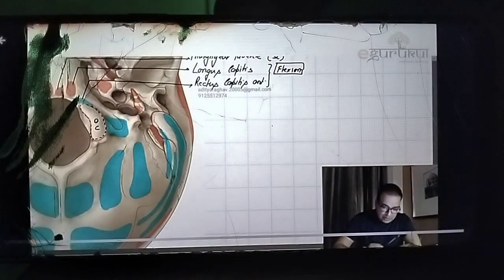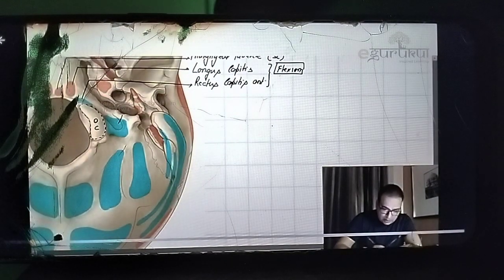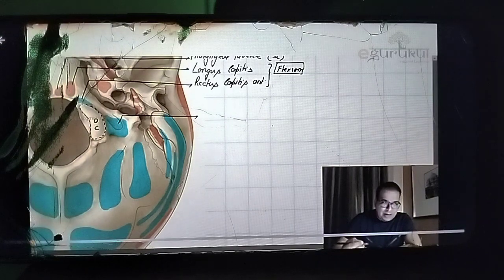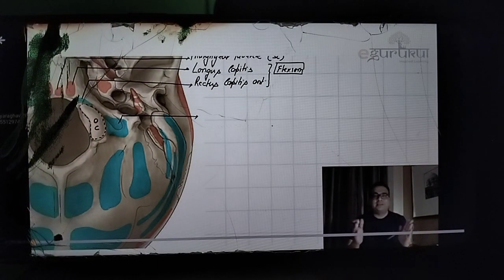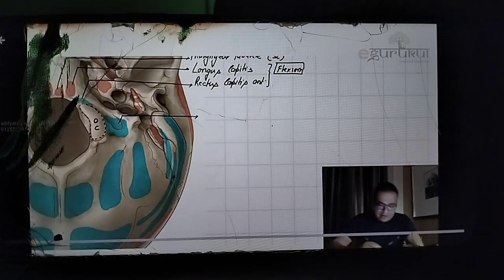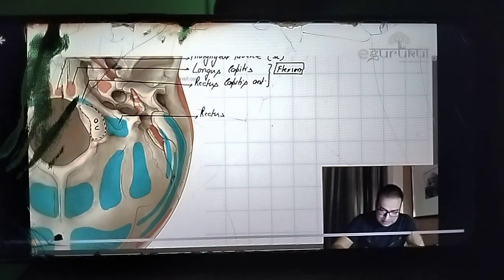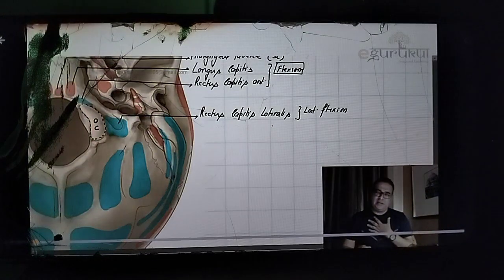Okay, the muscle that you see on the side here, on the side of the occipital condyle, again on the occipital bone itself, is again a straight muscle. These are the straight muscles going to the head, so they are all rectus muscles. Rectus, capitis, but lateralis: rectus, that is straight, capitis to the head, lateralis toward the lateral side. Rectus capitis lateralis. It helps in what flexion? It helps in the lateral flexion of the neck, or you can say the side flexion, like this, when you do this movement.